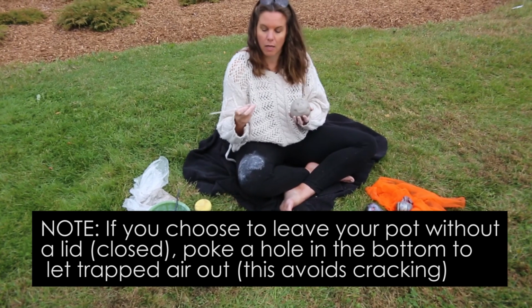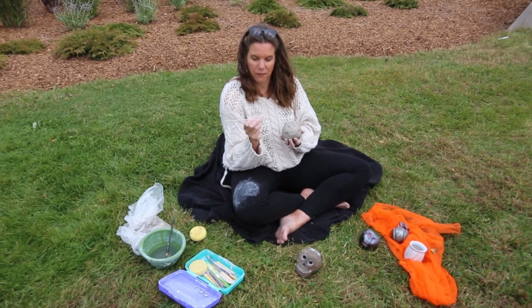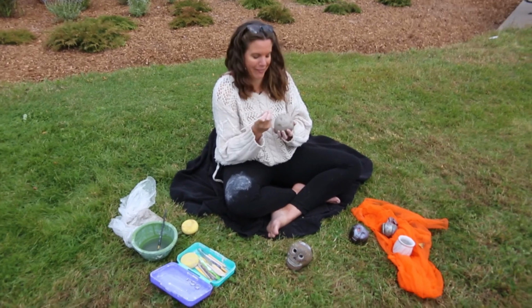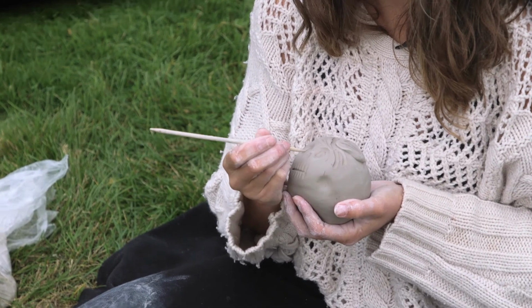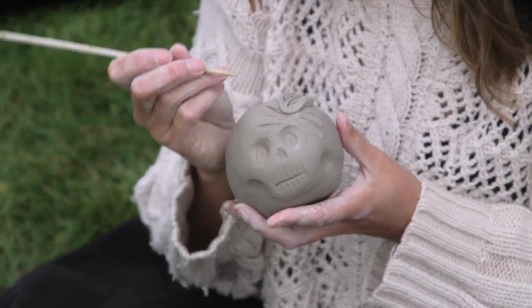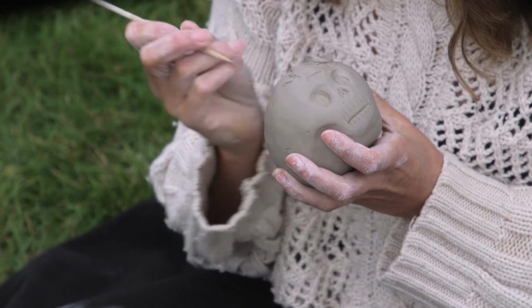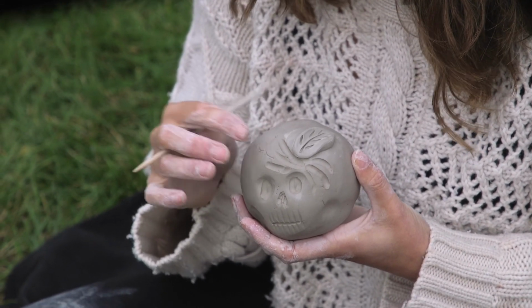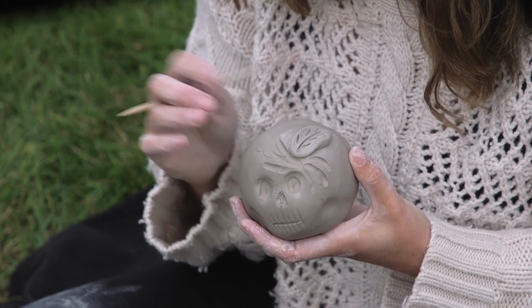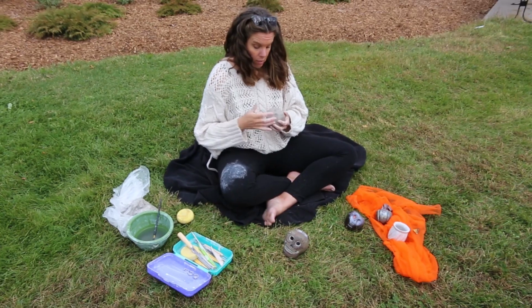Yeah, so I use this, it's just an old, like, what is this? Yeah, exactly, for making shish kebabs. So this works really great for carving in as well. You can make some fun little designs with that. You'll see that it kind of leaves little pieces behind, but that will happen less if you're doing it when it's a bit drier.